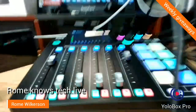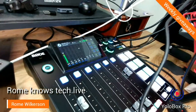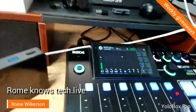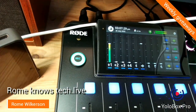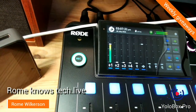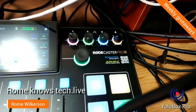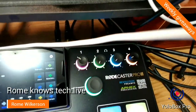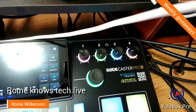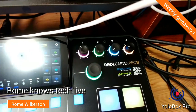Now, the screen on this one, if you guys notice, is now elevated, where the previous one was very flat and flush with the device. And for my keen-eyed people, the record button has been moved to the opposite side of the screen. Now on this side of the screen, we have our multifunction little dial button. As far as our gain controls for our headphones, they have changed their position as well. Now they also light up. They have little LEDs around them.